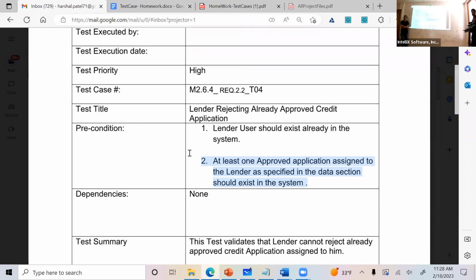So in the precondition, you need to write about the dealer and the login ID with it. You just say, hey, dealer user exists with this credential, and that's all, right? Because at that point, you're just making sure that I have the right users in the system, and then they are able to do all the work. Right?